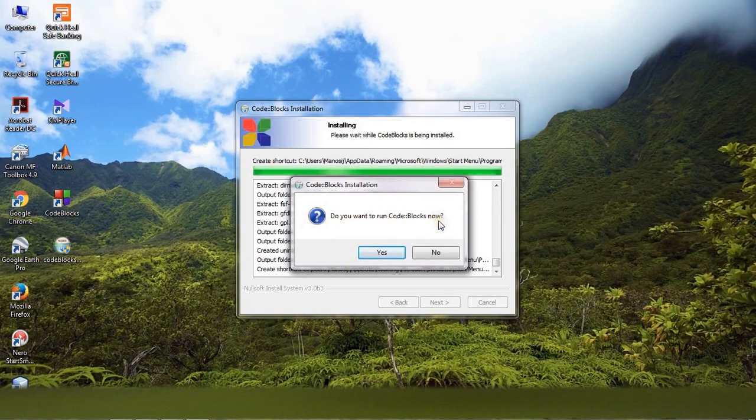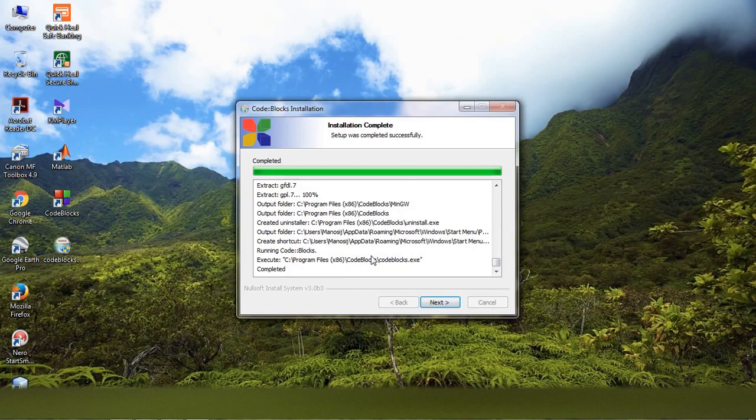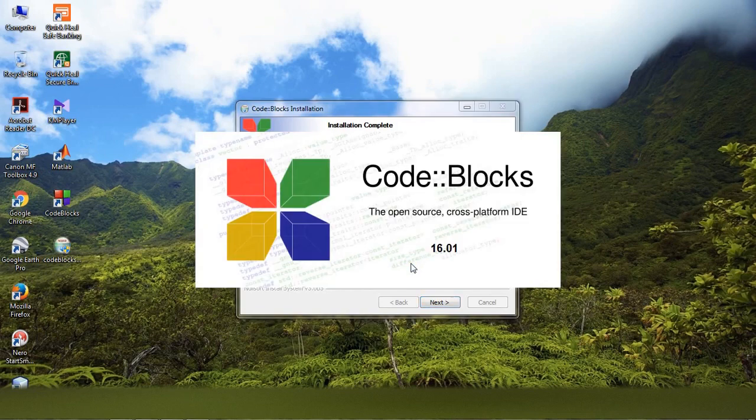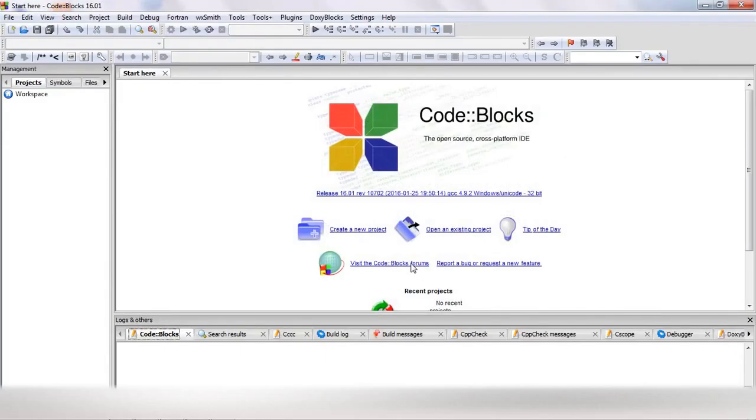Do you want to run Code Blocks now? Yes. So this is the environment of Code Blocks.